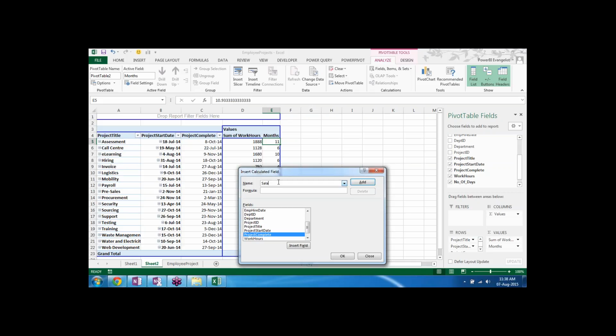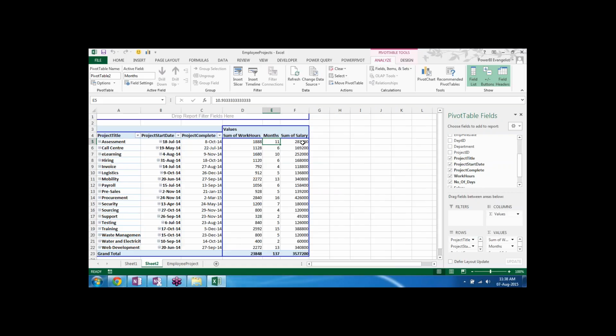So to calculate the salary, you can say number of working hours multiplied by 100, or let's say 150. The moment you say add and say okay, you can see their salary coming up, based on the number of hours of the project.